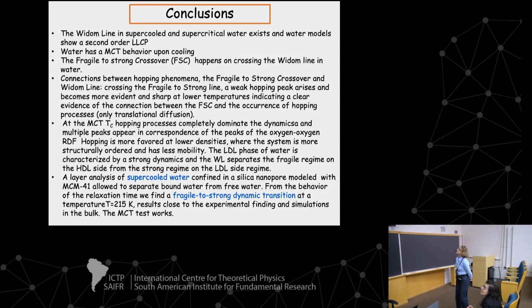So the Widom line in supercooled and supercritical water exists, and water molecules show a second-order critical point. Water shows a mode coupling behavior upon cooling. The fragile to strong crossover happens on crossing the Widom line in water. There is a connection between hopping phenomena, the fragile to strong crossover, and the Widom line. Crossing the fragile to strong line, a weak hopping peak arises and becomes more evident and sharp at lower temperature, indicating a clear connection between the fragile to strong crossover and hopping.